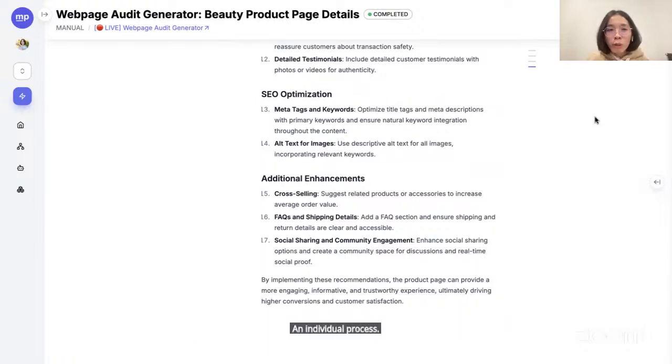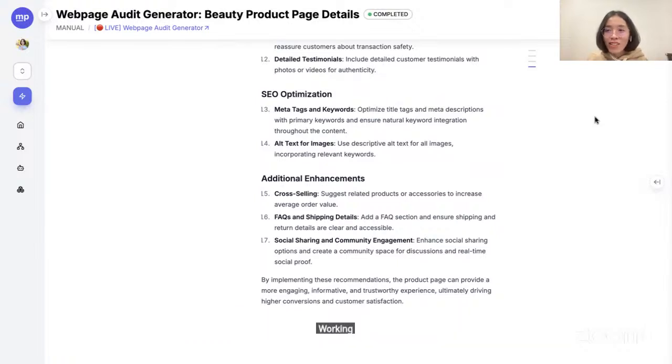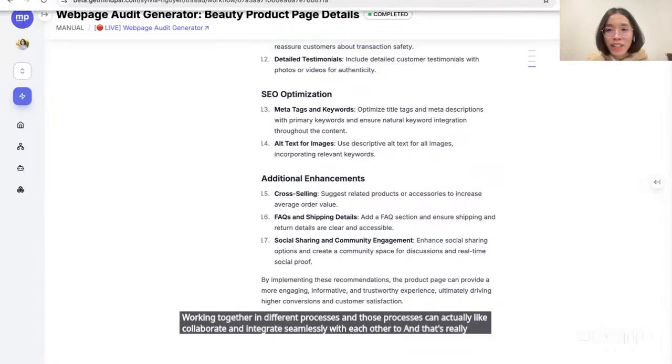But when we put multiple processes together into one interface like this, it is like an entire system of multiple AI agents working together in different processes, and those processes can collaborate and integrate seamlessly with each other too. And that's really powerful, I believe.